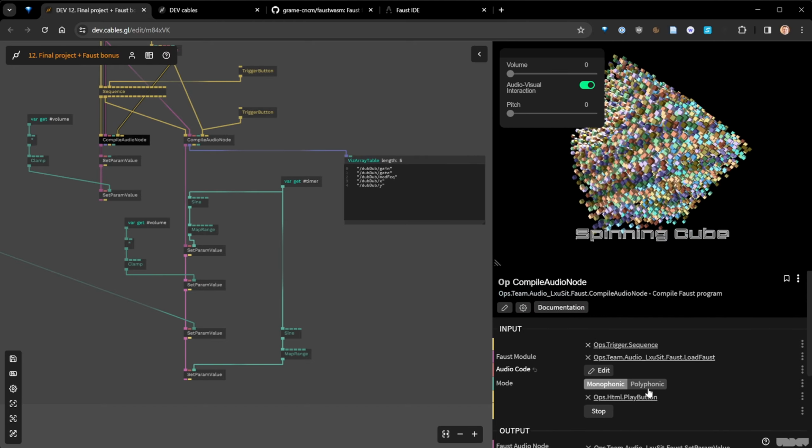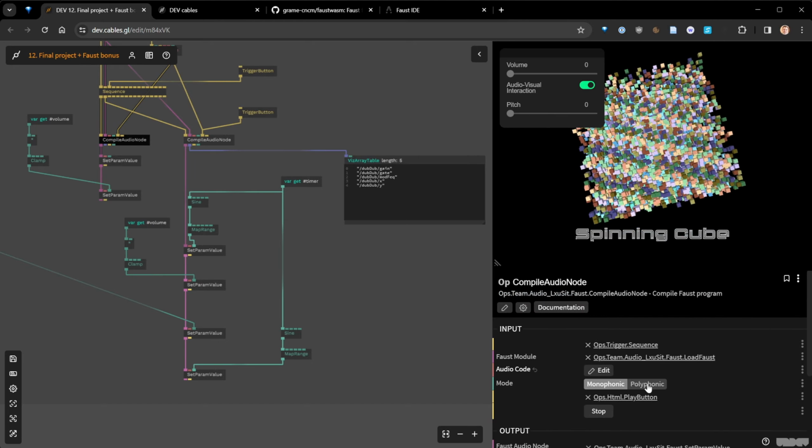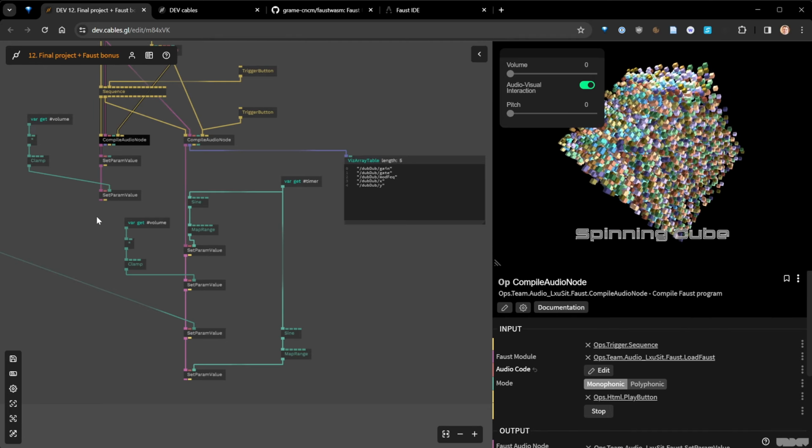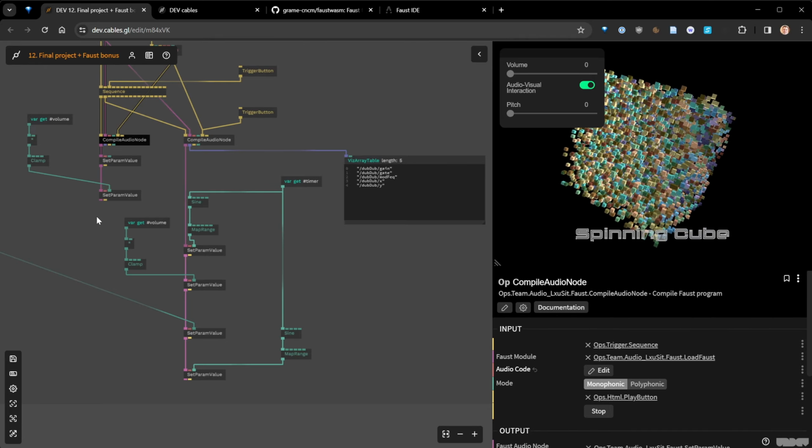I've also added this polyphonic node, so it's not really working very well so far, but it worked. So basically for now, one node creates one sound on one channel, but you could imagine that you have many speakers, and then you assign each channel to a different speaker. So it's like you have many different sounds at the same time.